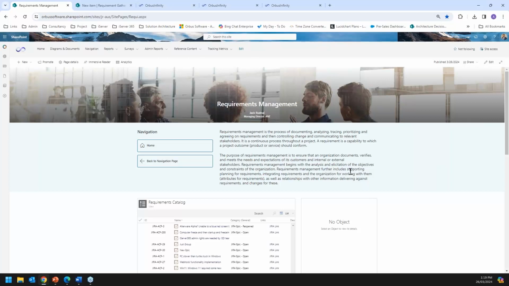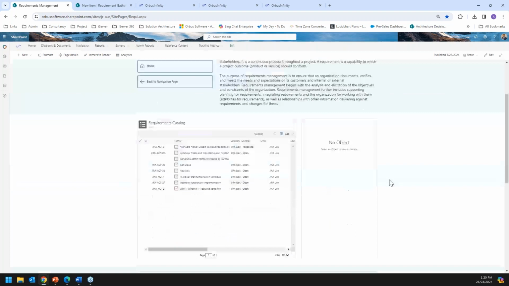What I'm showing you right now is the SharePoint side, and this has some of our catalogs which have been imported from Jira. There are some web parts, again coming back from Orbus Infinity, and this allows me to understand the different catalogs for individual projects I have in my repository.